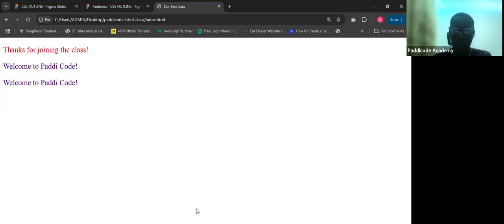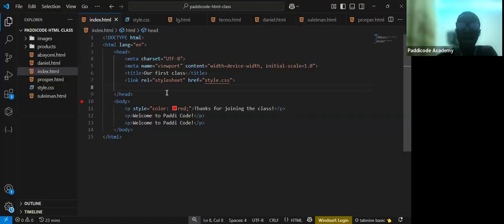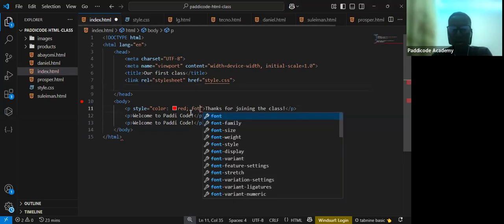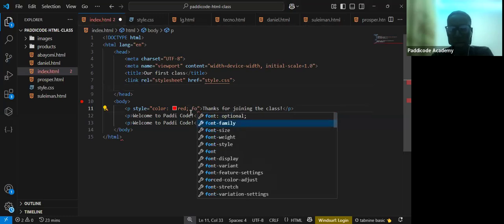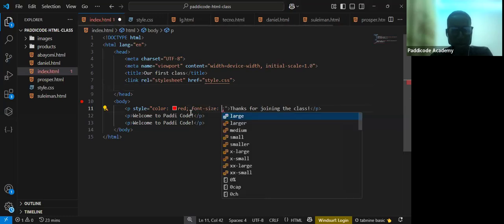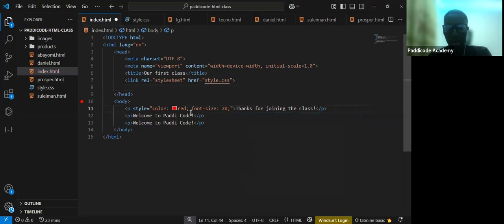So now I want us to look at something here. Let me go back to my VS Code. Let's imagine that I needed to put font size here. I put font size, 20px.